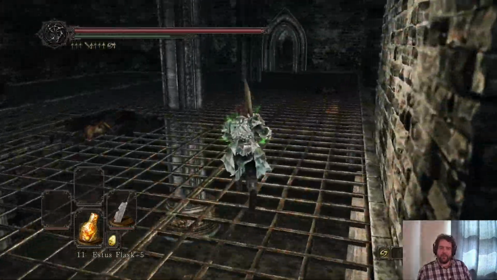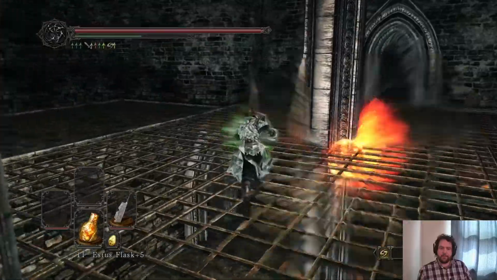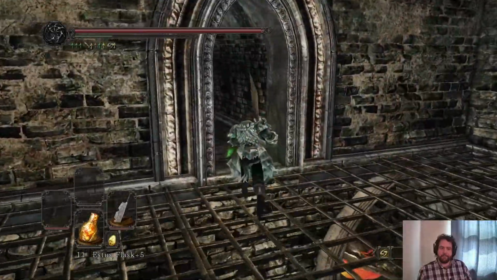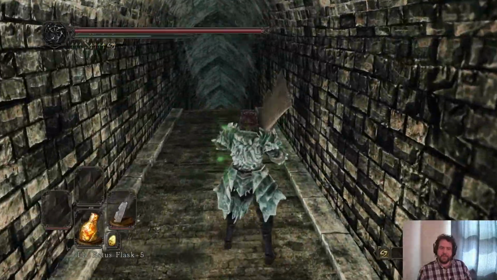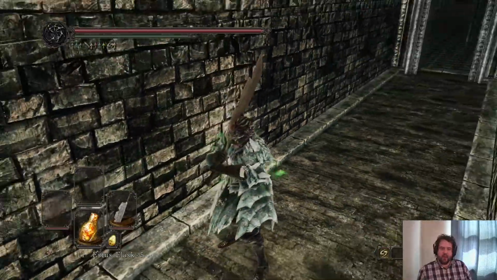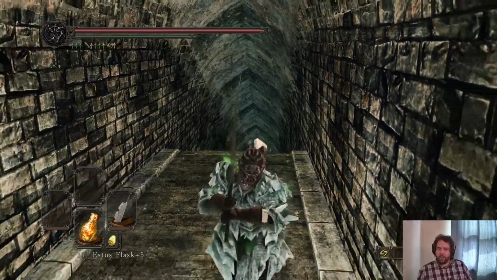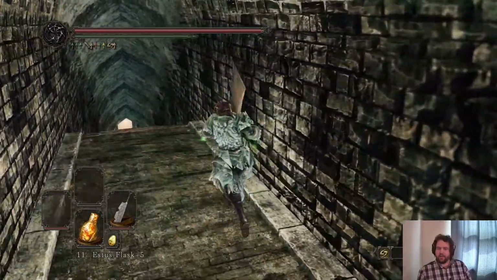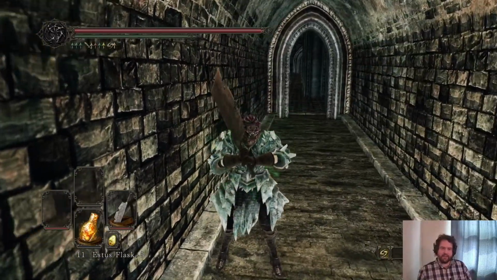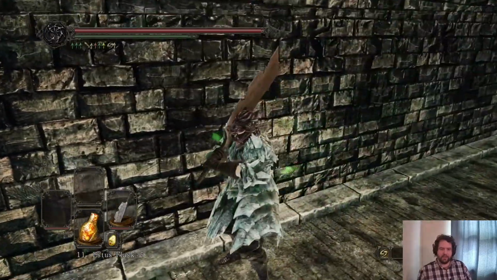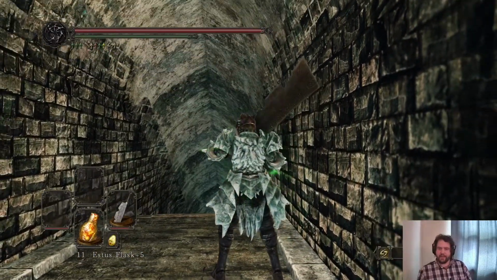We can also actually, in this hallway here, this wall does not have a 3D effect. It's the same texture, but the 3D effect has been turned off.